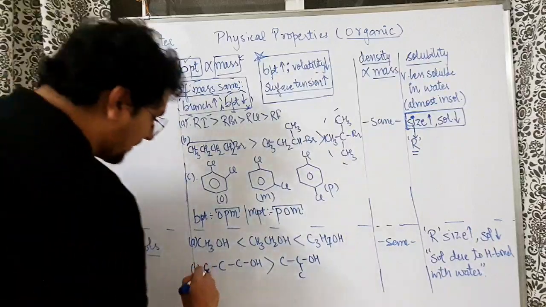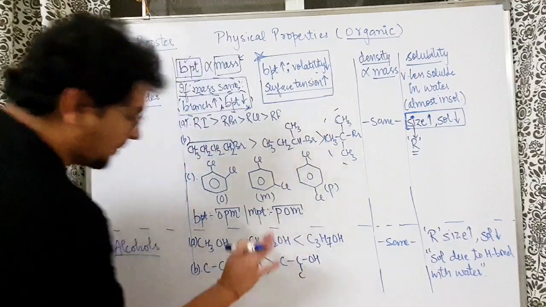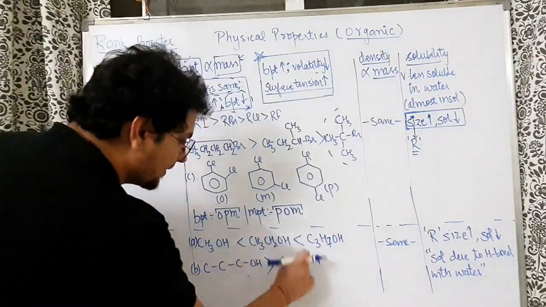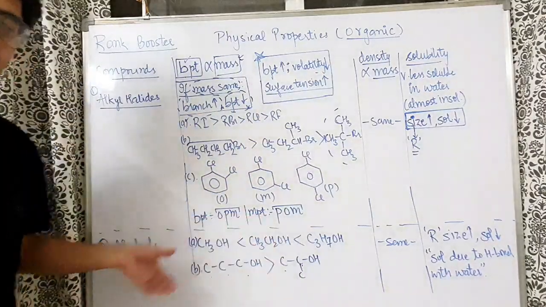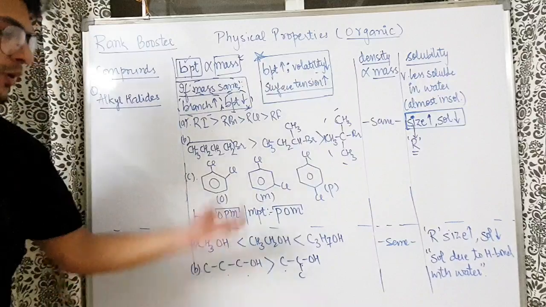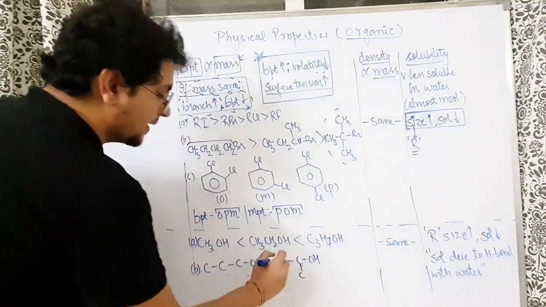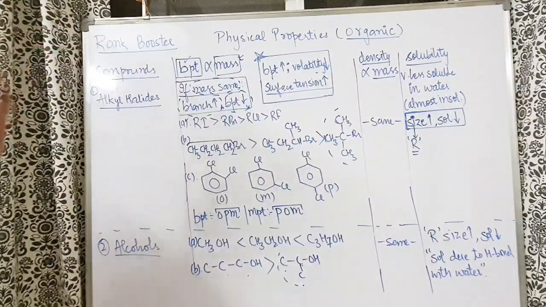Second thing, if I compare these two compounds, B and C, you can understand: 3 carbons, 3 carbons. Hydrogen does not matter. 1 O, 1 O. So it is clear, their masses are nearly the same. If the masses are nearly the same, then if the branching is more, the boiling point is less. So this has more branching, so its boiling point will be lesser. Digested properly up to here, I guess.